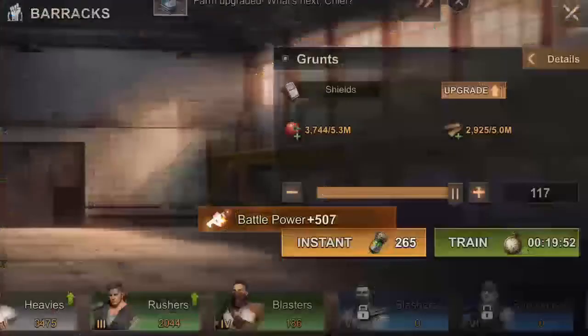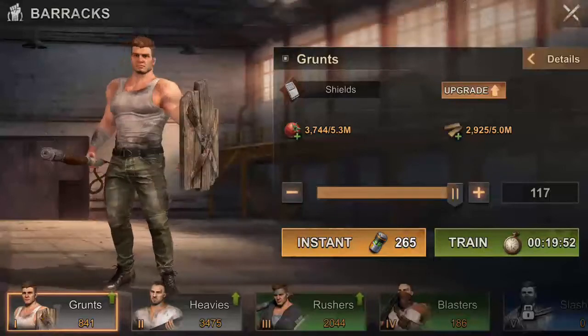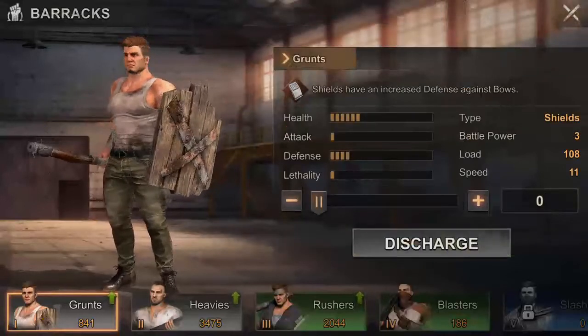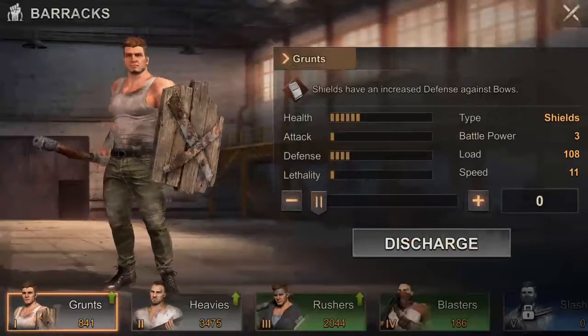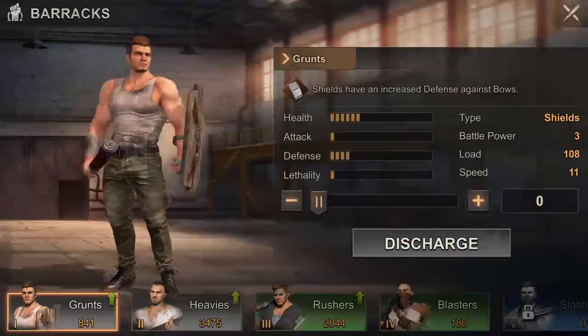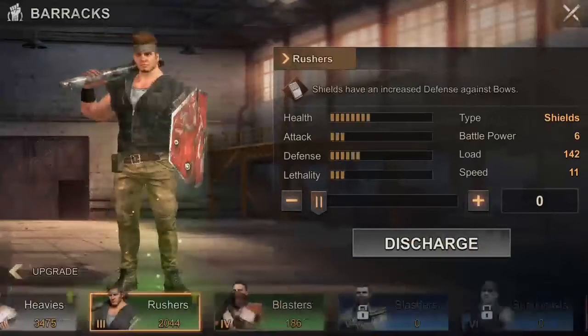So one of the other most important things is troops. I've said this 1,000 times. Take a look at this. Let's just take a look at the grunt details. They have a load of 108. That's how much food or wood or whatever resource you're trying to get this guy can carry. Upgrade him to level 2, they get more. More.